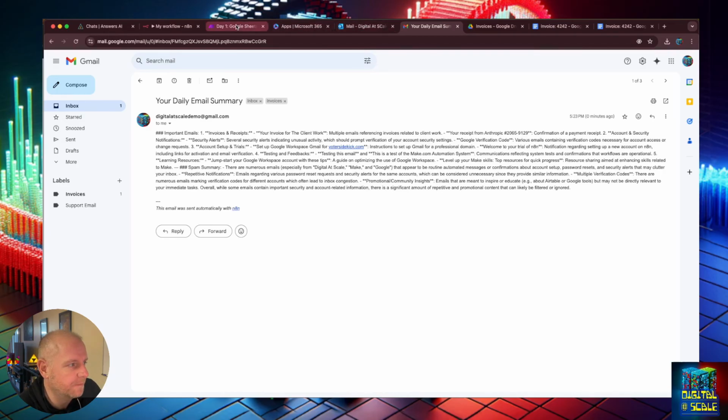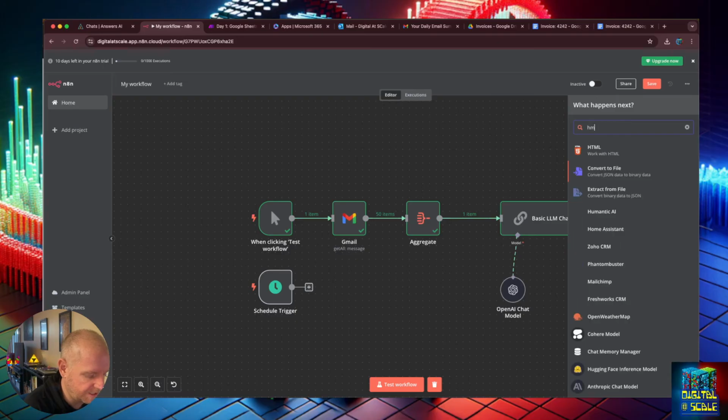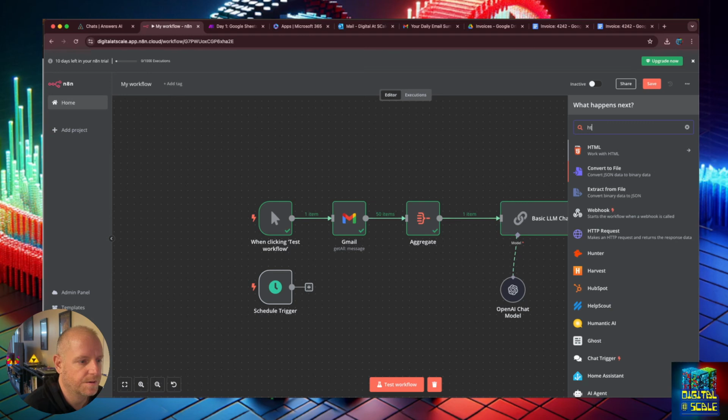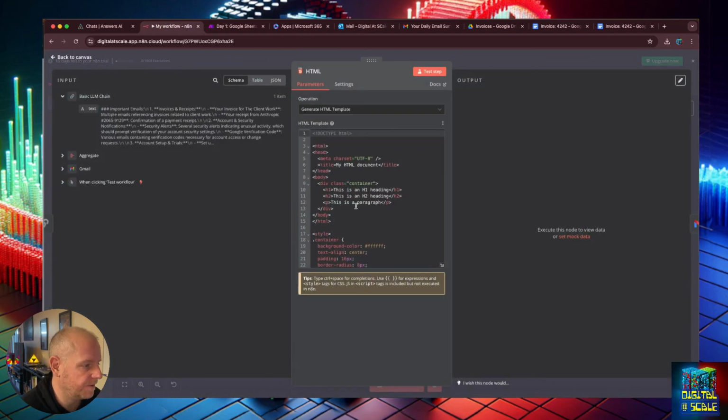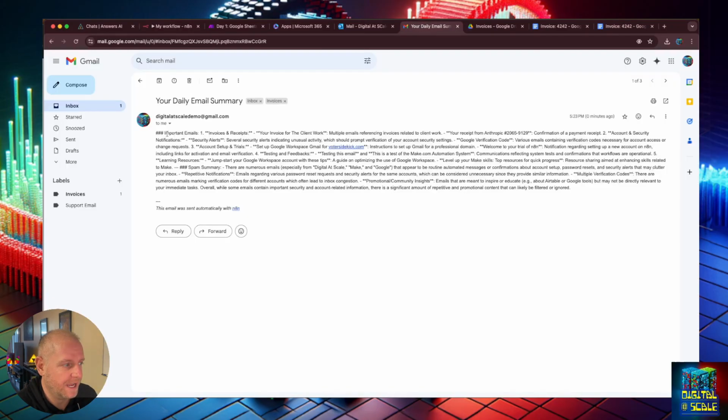How do we clean this up? Well, that's where we go over into our chain. We're going to add a little transformation here, and we're going to say HTML. I believe that there is a markdown to HTML. Maybe not. Work with HTML. Generate an HTML. I don't know if there's actually a way in here. I'm going to have to research this, because the way that I use it is I have my chief sidekick and Answer AI be able to answer this information. But right now you now have an email summary that, like I said, you can send to lots of different areas.